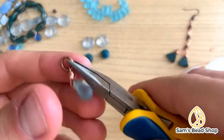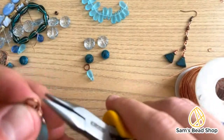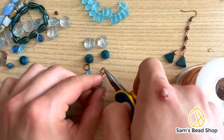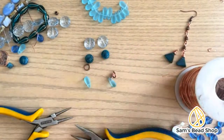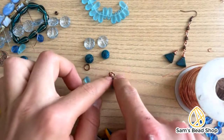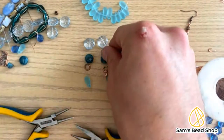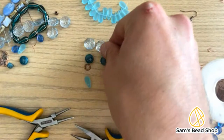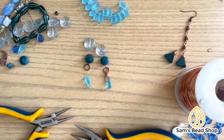All right, so that is on a nice thick Tierracast jump ring there. Their jump rings are phenomenal. Pretty sure these were some of the extras from when we made the ones on the little sets on the website. And I like that idea because it kind of keeps that coin theme going that we're going for.